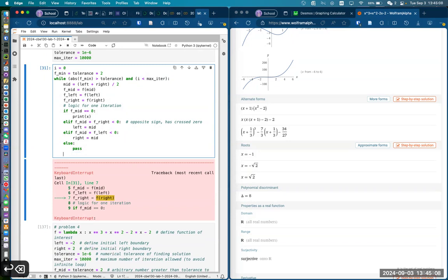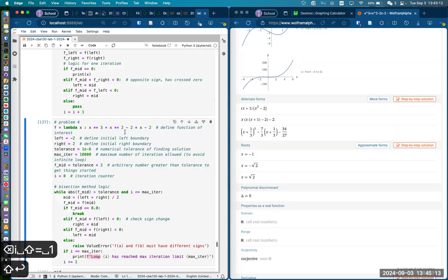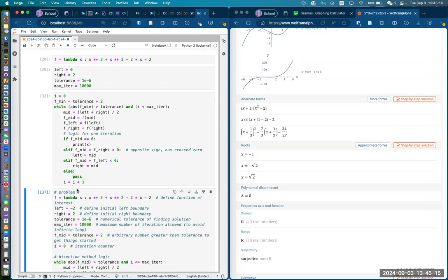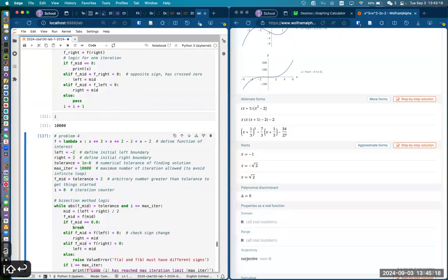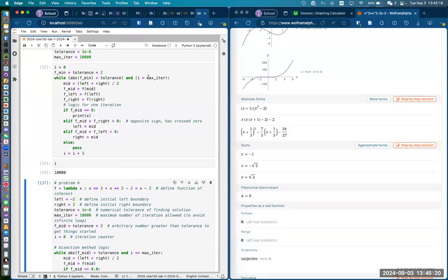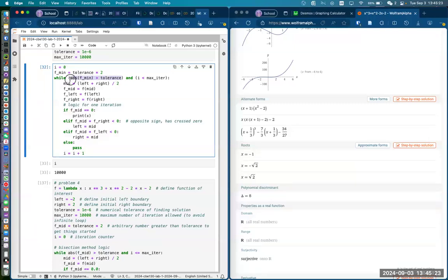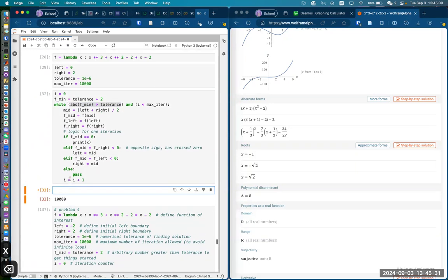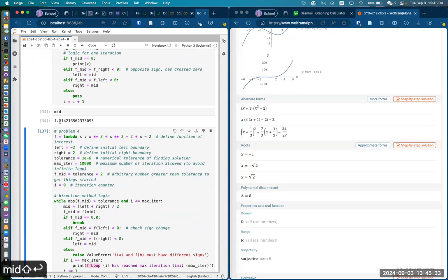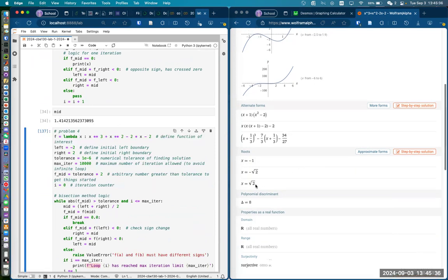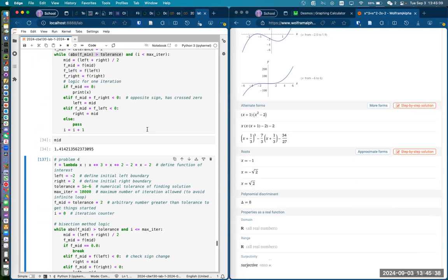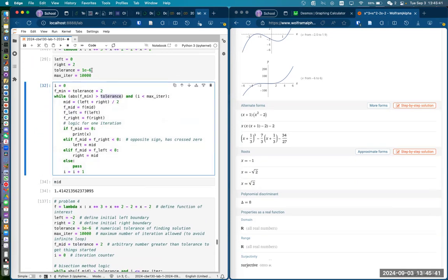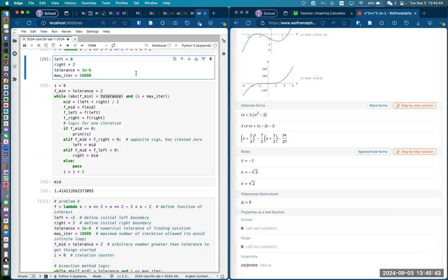So what we do is to break it out. And at the end, we need to update our counter. So I equals I plus 1. Okay, now it stops. Good. So let's check what's the I. Did it reach? Okay, it reached the maximum iteration. So it means that the algorithm didn't really find the root. We can check what's the x now? What's the midpoint? So the midpoint is 1.14. So that's square root of 2, so it did work. It just hasn't reached our numerical tolerance of 10 to the negative 6.